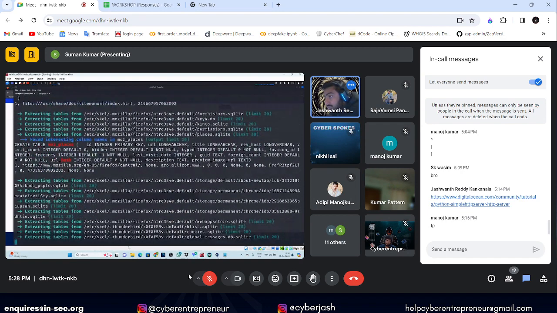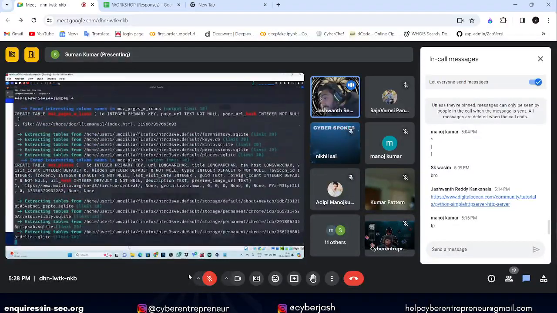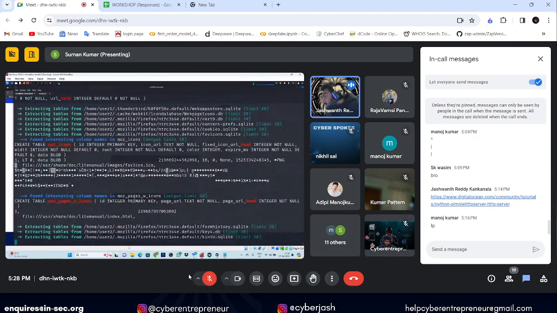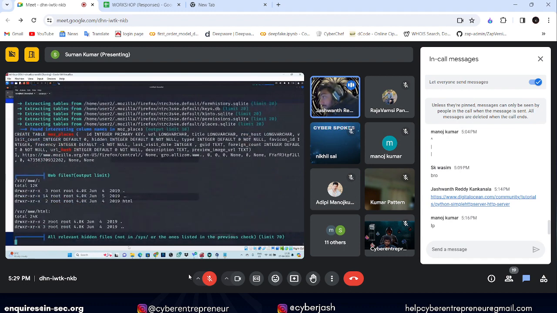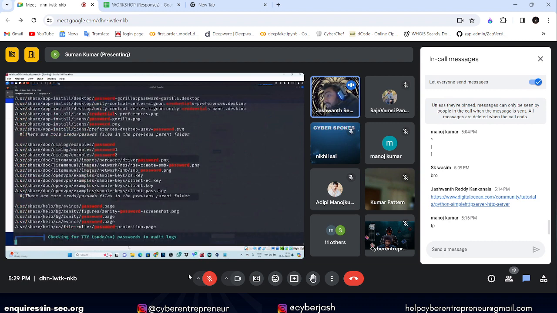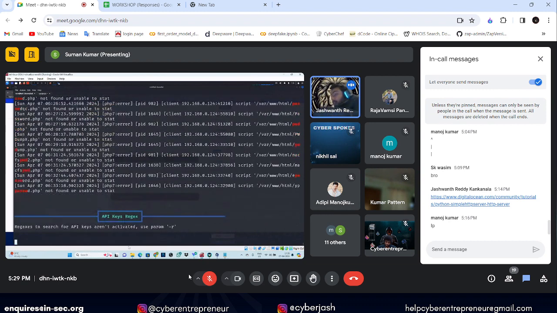You can find vulnerabilities using the hardware as well, your NTFS file system in here. NTFS is a file system, right? You can escalate the privilege using the NTFS file system here. And there are passwords as well that are open.